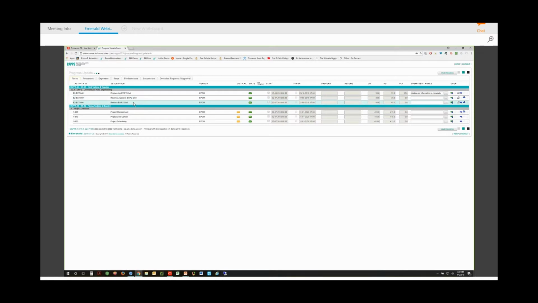So some of them are engineering work, obviously, and it also looks like he's also been tasked with some of the level of effort activities. So again, this is all based on what we've tagged in P6. Now, the other thing that we can see is a little bit of interesting information. So the activities haven't started. So this is similar to what we see in P6. And we're also seeing whether the activities are critical or near critical. So again, just trying to get more information into the user's hands.